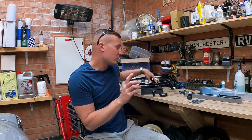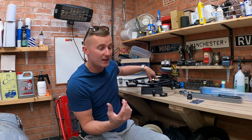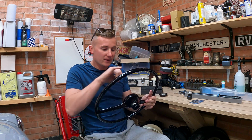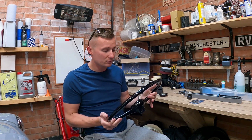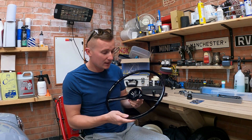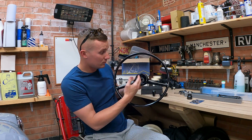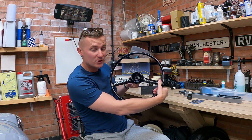There's a couple of reasons why I'm doing this. One is because I prefer the standard wheel in the car. And two, the standard wheel is actually bigger in circumference than the wheel that's in it, so obviously it'll allow me to steer better. And also, when the car goes off to be adapted in the next couple of weeks, when they set the hand controls up, if you're looking at the steering wheel there, what they usually do is they set the handle up there for me to be able to pull it.